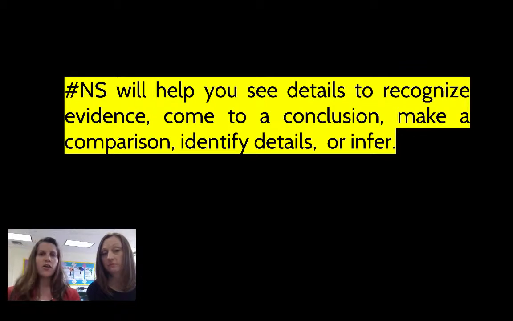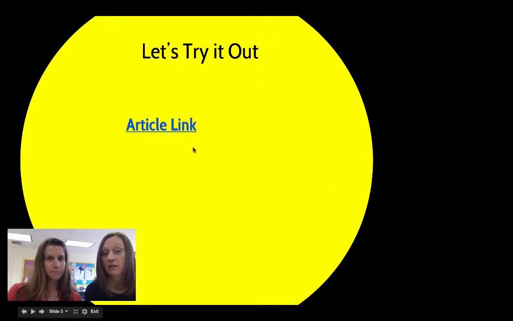Numbers and statistics often help you see details that will help you recognize further evidence. They'll help you arrive at a conclusion. You could also use those numbers to draw comparisons between different pieces of data. It helps you identify further details too, or draw inferences. So that's not only reading between the lines, but wondering what the numbers and statistics mean. And we're going to use that number sign as our code for it. So we're going to try this out.